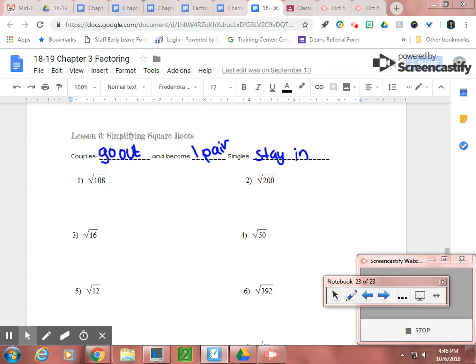So what you're doing is you're breaking these down into factor trees. So for 108, I know that 2 and 54 will go into that. Then I know that 54 breaks down into 9 and 6. 9 breaks down to 3 and 3. 6 breaks down into 2 and 3. So as soon as you break off from something, you can cross it out. So I broke off of the 9, I broke off of the 6, I broke off of the 54, and the 108. So what we're working with is all the numbers that are left.